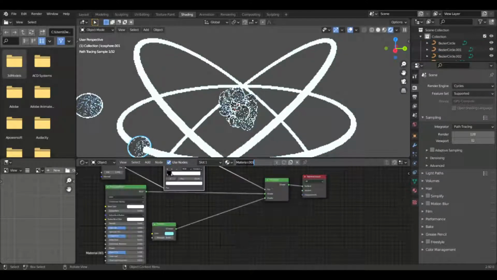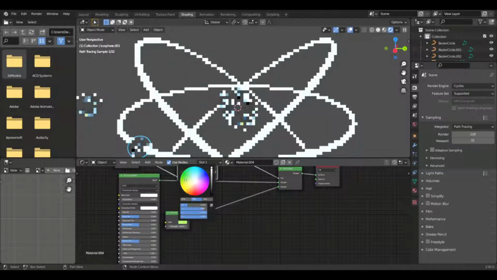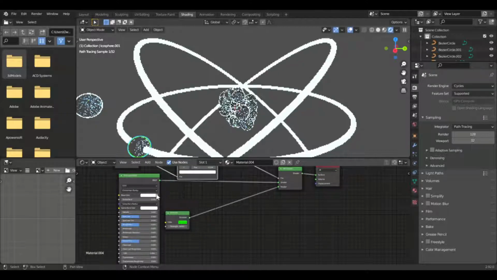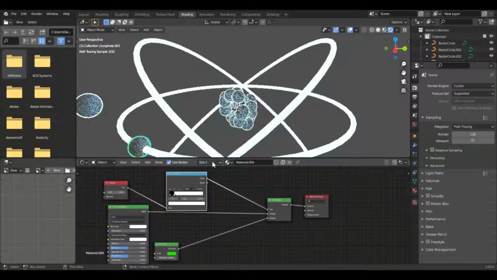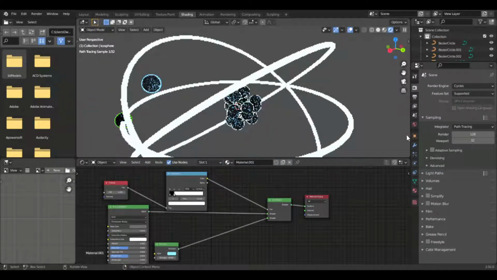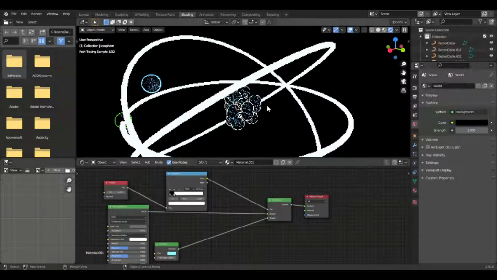This material can have the same material as the others, though it's going to be a duplicate because we want it to have a different color. So it's going to be a duplicate, and the color we're using is green or so. You could also change the body to black if you want. So black for both of the materials, and we could also set the world color black as well.